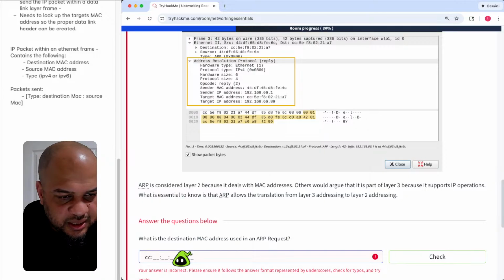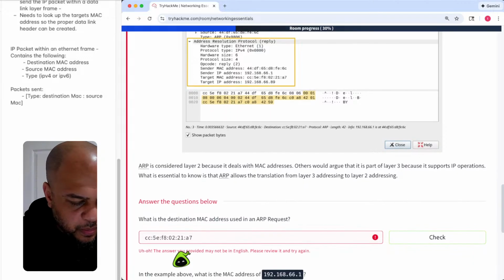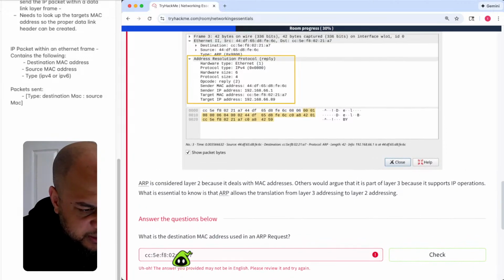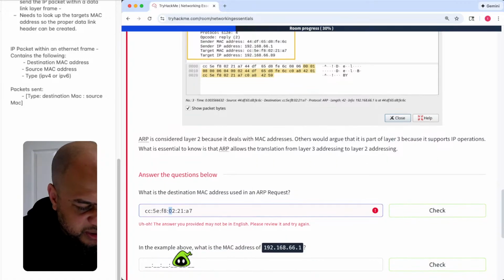That's CC:5E:F8:02:21:A7. That says the destination. Is that a 02? No, that should be a 02.